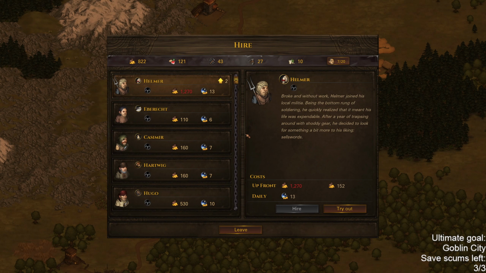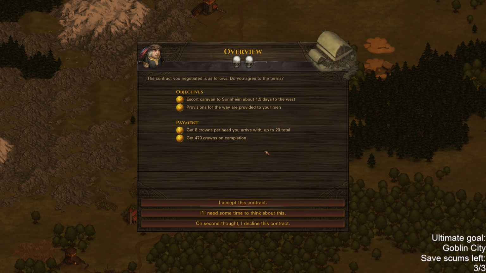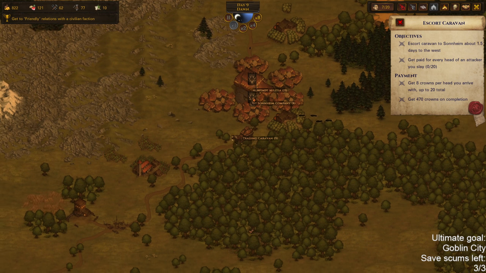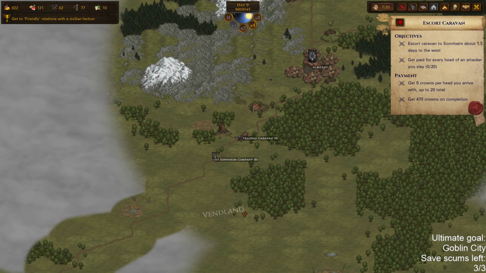I think I'll keep our money for now, instead of spending it on someone who's likely to die very soon anyway. Eating rations and taking wages in the meanwhile. Right, let's take the caravan contract. Go 4 times speed.